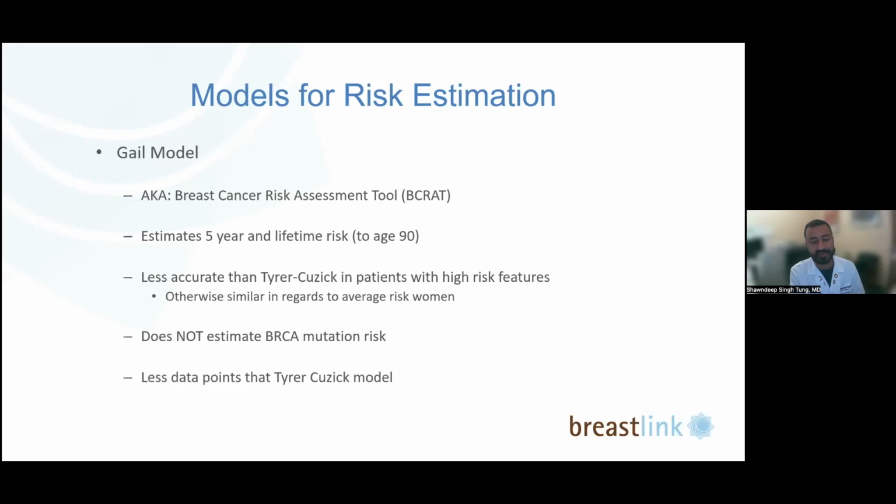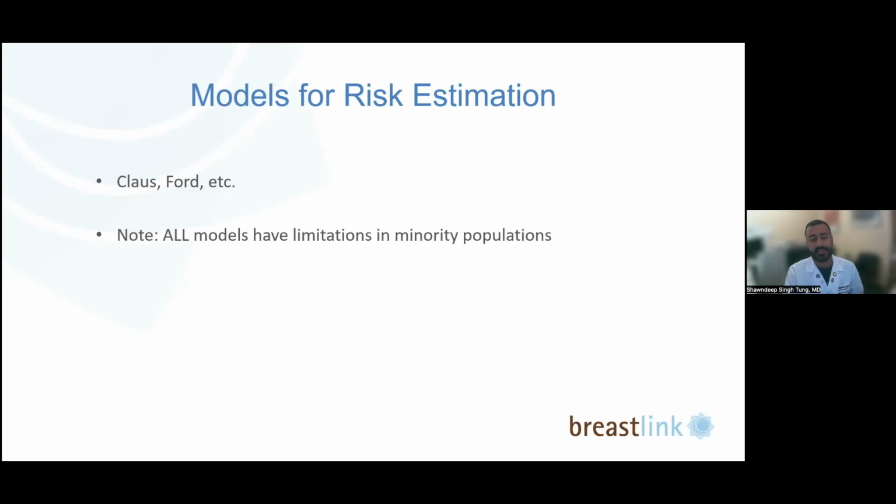It's something that I find more reassuring with the risk assessment number that it gives you. And for different risk models it is a different number. Generally speaking, when a patient has a risk of 20% or greater, we consider them high risk, and that would be in the Tyrer-Cuzick model. In the Gail model, the number is actually closer to 1.67%. And that's a little bit too much detail for now, but certainly something that we could go into more at the end when we do our question and answer session.